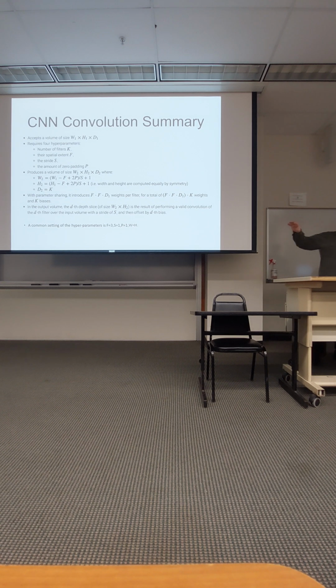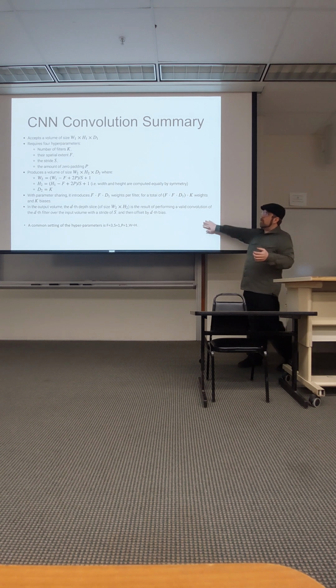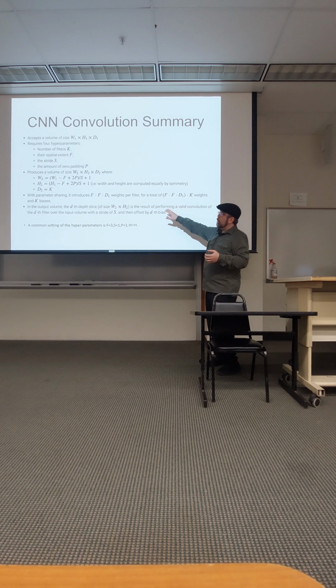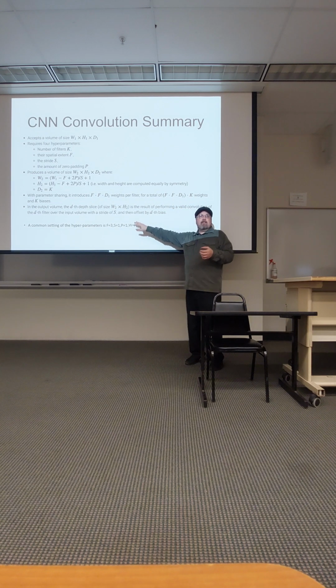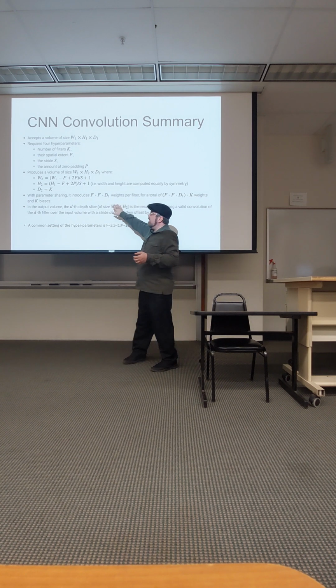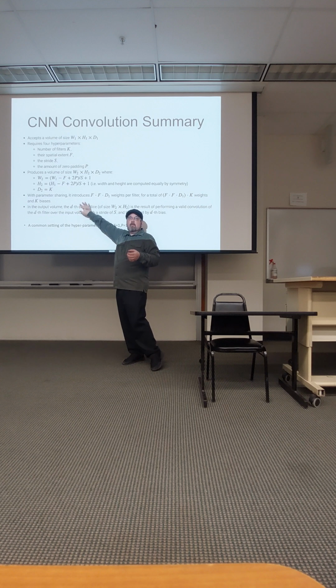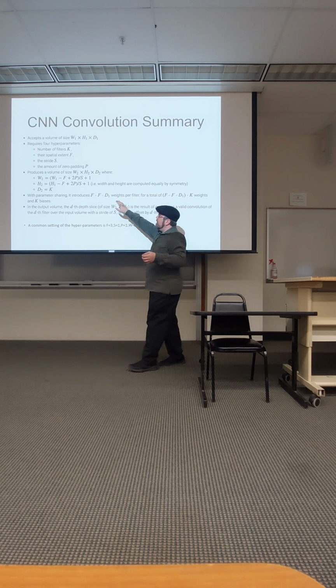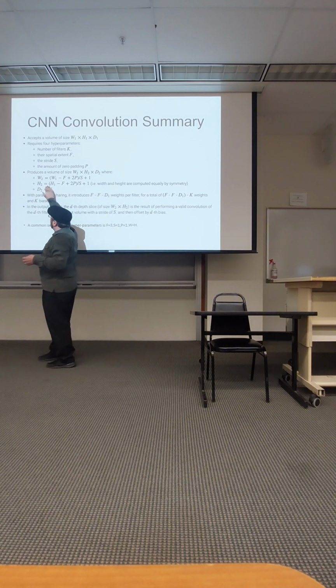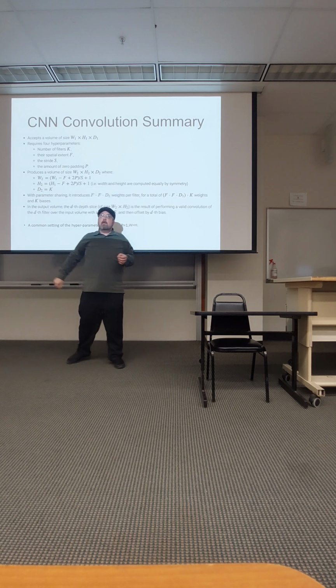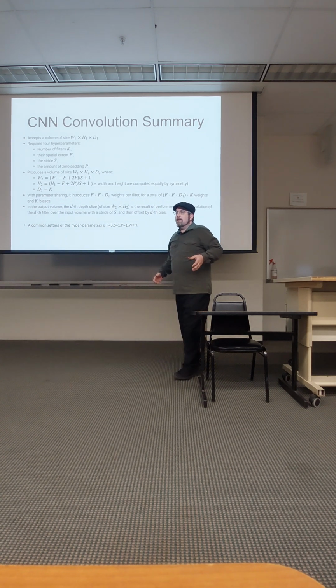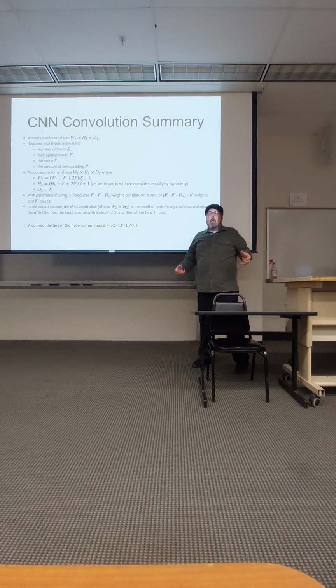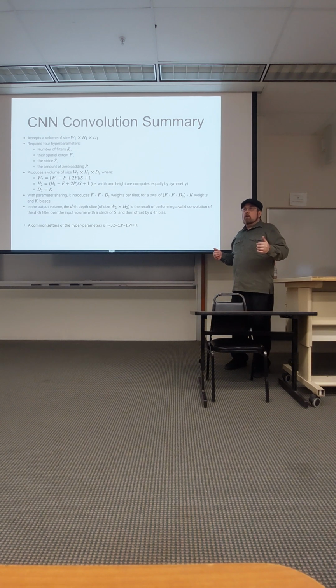So while I do expect you to at least basically understand what's going on here, relative to the volumes we're getting, these mathematics aren't necessarily hard and fast rules, okay? So have an understanding of it, maybe not at a memorization level, but an understanding of what we mean by width, height, and depth, and the characteristics of the output of the space. What is the width of the output? What is the height of the output? What's the depth of the output? The depth of the output is always going to be K because it is one output for each kernel.